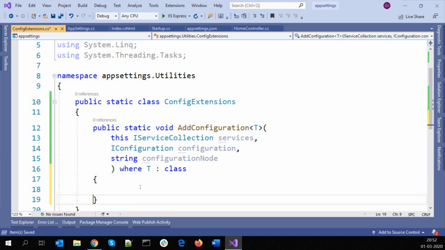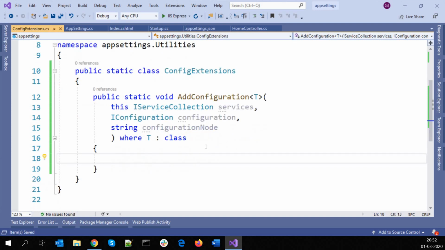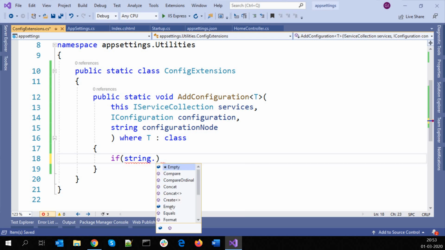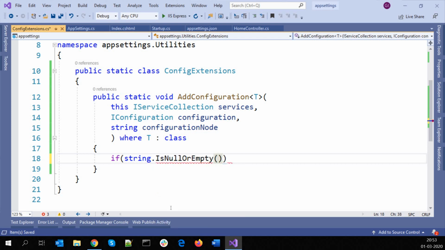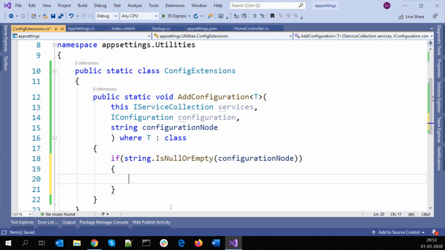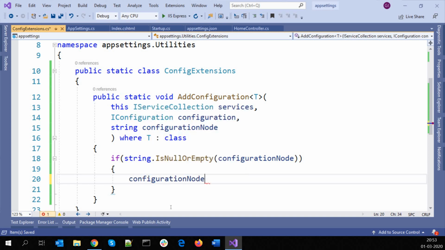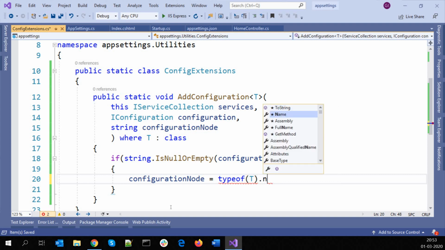Okay. So if string dot is null or empty, this one configuration, then configuration node equal to type of T dot name.